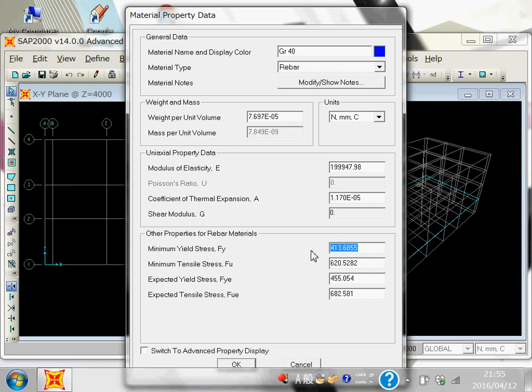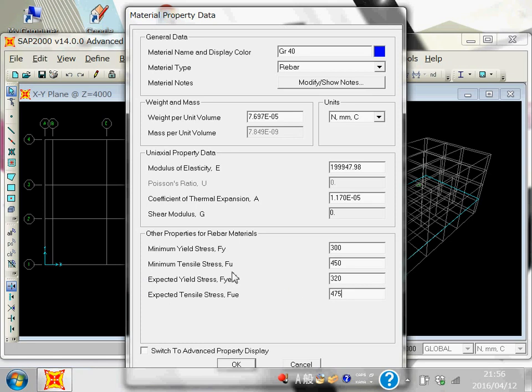See here, it is telling 413 megapascal. We can make it 300. And again, the value for ultimate stress, the breaking stress, is around 450, and expected yield stress would be slightly more than this, maybe you can say 320, and expected FU will be slightly more than this, you can say 475.